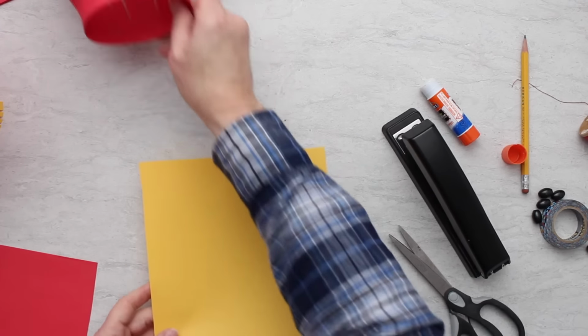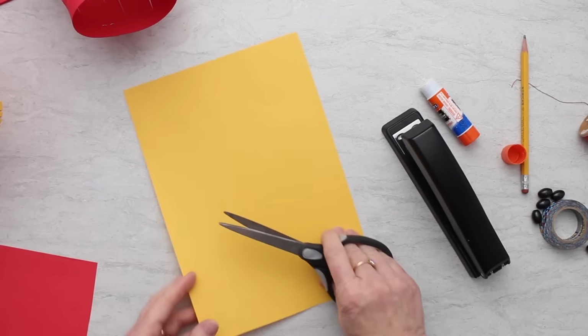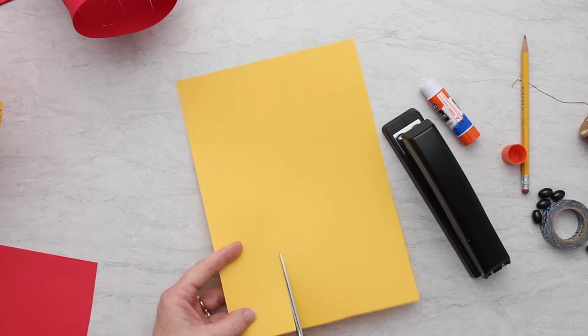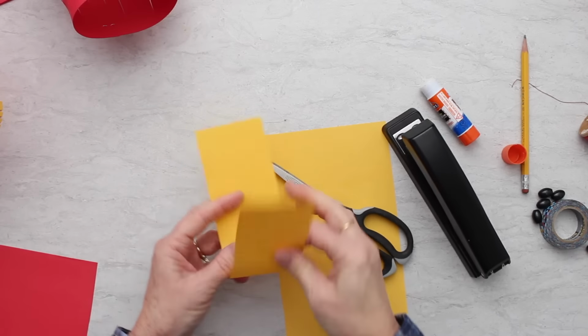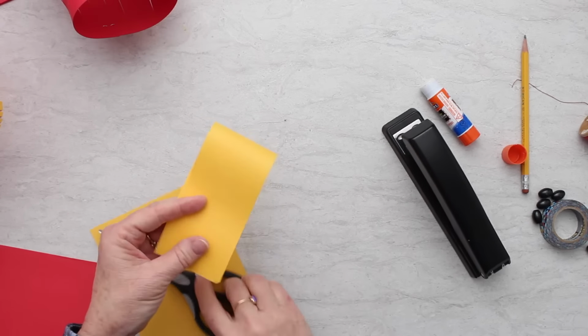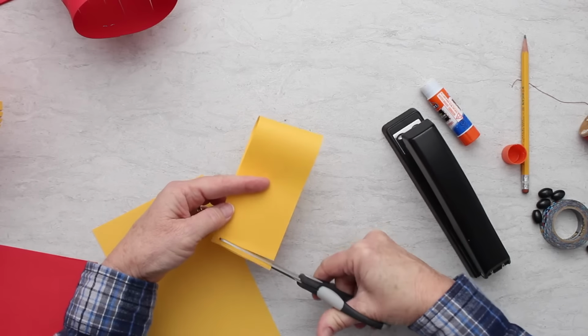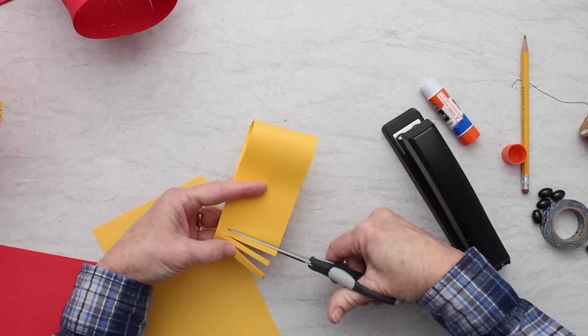I'm going to make the tassel out of my gold paper again. And I'll make it about 2 inches long. And again, I'm going to fold my paper, and I'm going to cut little strips, tiny little strips into it, and cut it close to the top, but not all the way through.